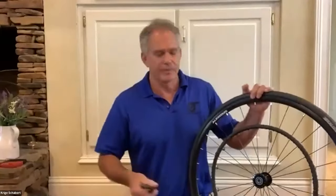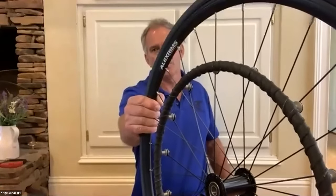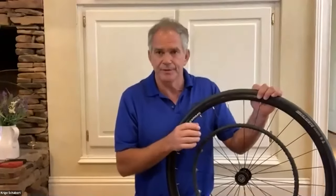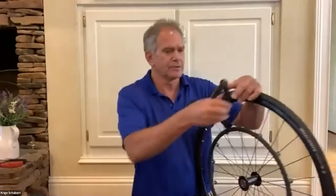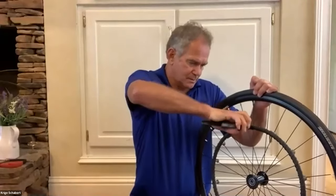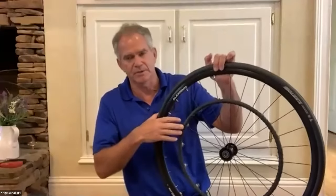We'll get it done. All right, so when you get a new wheel, it will have the hand rims on already. And sometimes, if you look closer, this hand rim has a coil on it, and the only reason for that coil is that when they attach or bond the rubber to the ring at the shop, they coil it so it can stay on for a couple of days or 48 hours. So what you're going to do is use a pair of clippers, clip it and uncoil the whole thing. Don't use it like this, it's just going to mess up your arms when you start pushing with it.